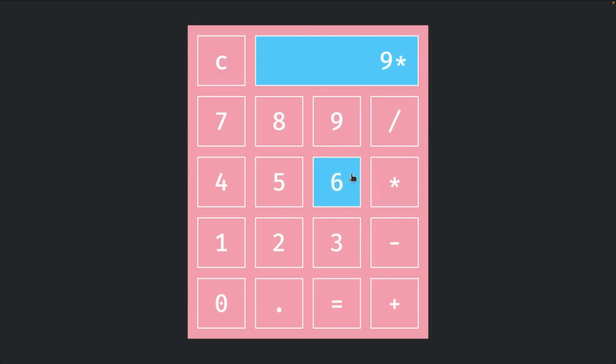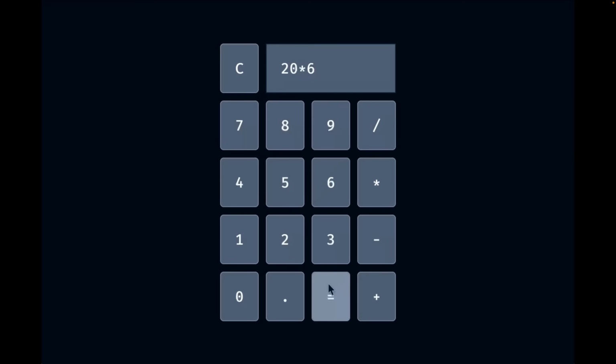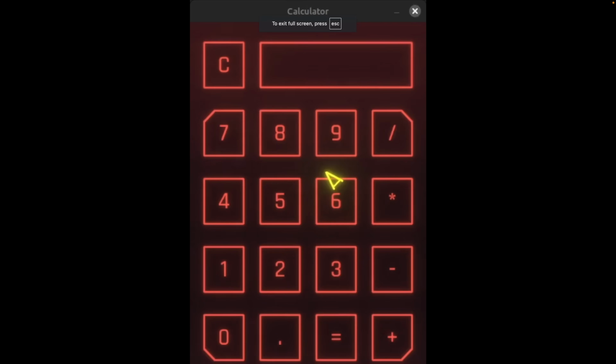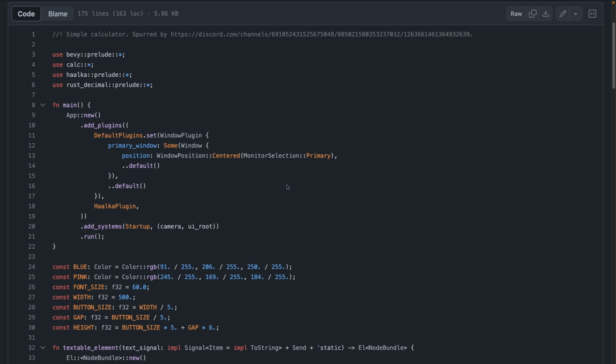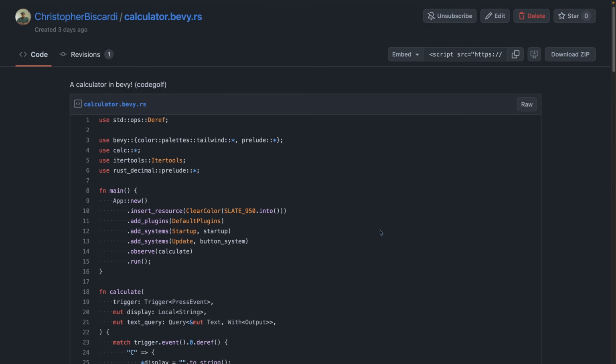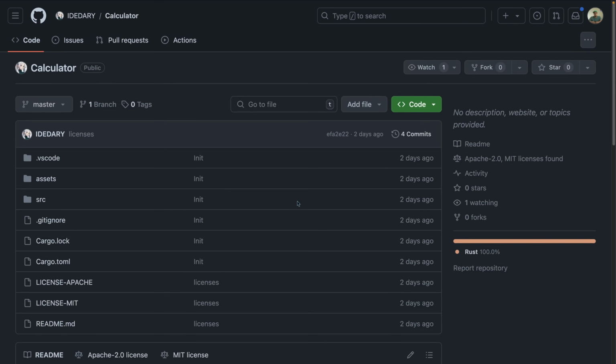And of course, there are many implementations of UI toolkits in progress these days, which means picking one could be one of the decisions you have to make for your game. Over the last week, a number of different toolkit authors have built out calculator examples in their framework, even including Bevy Lunex. There are a number of different examples from Haikara, as you can see here, to a vanilla Bevy UI implementation in this gist, to Bevy Cobweb, and of course also Bevy Lunex.